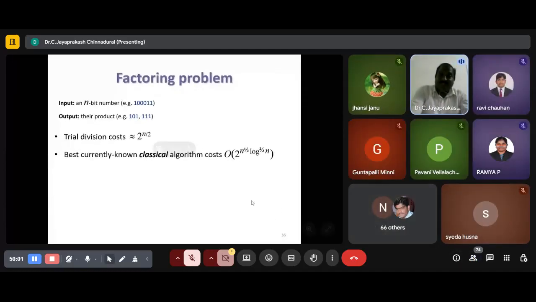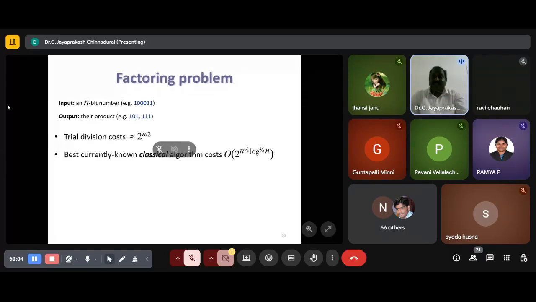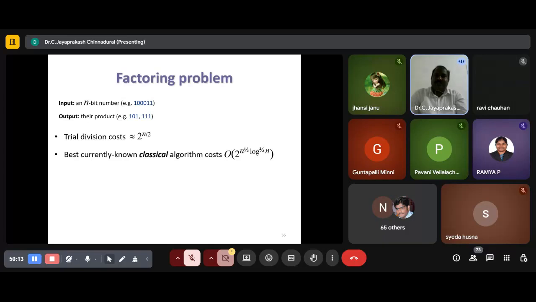For example, I'll tell you one thing. 6. Suppose we have two inputs, 2 and 3. If you give inputs 2 and 3, and we ask for the output as the product of these two values, 2 into 3, we get that output. We know that the product of 2 and 3 is 6. That means classical computing also gives 6, quantum computing also gives 6. The output is the same, we can understand that. But at the same time, if you go for the factoring problem, for 6, what are the combinations for getting the product 6?